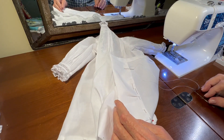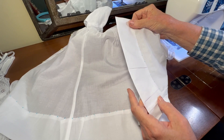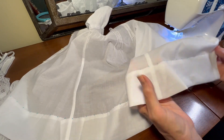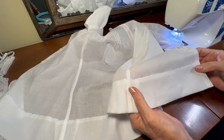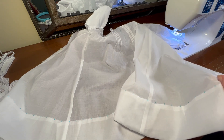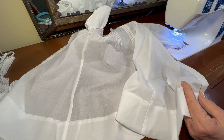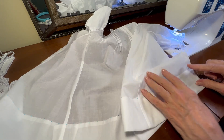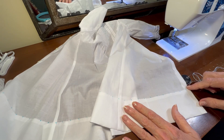I've got the hem sewn on and I used my ruler to determine I would place the French knots every three quarters of an inch, so I drew a little blue dot every three quarters of an inch along the hem. I'm going to use two strands of embroidery floss — the color is number 775, light blue — and I'll begin creating my French knots along the hem. This will take me a while, so I'll be right back.